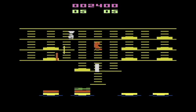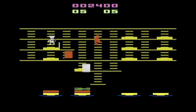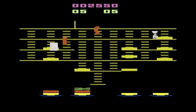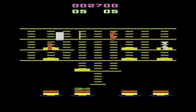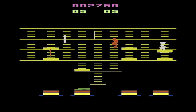It's funny, they look like yellow blocks, but when you bring them down, they change colors. Oh, do they? Yeah, like on the very bottom. Oh yes, the burgers. Or they just magically change. Ooh, there's some flickering graphics there.